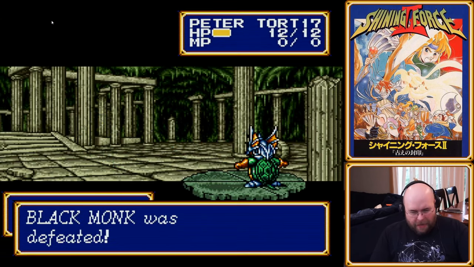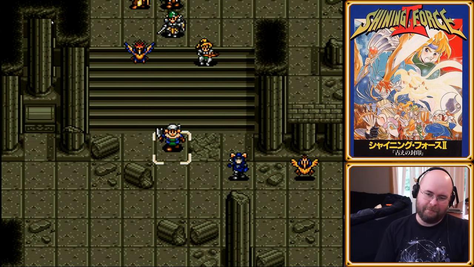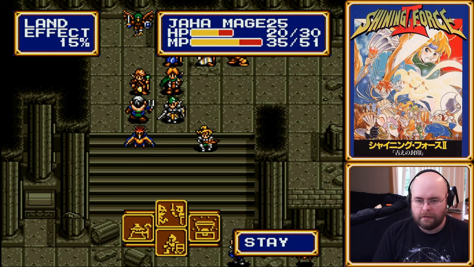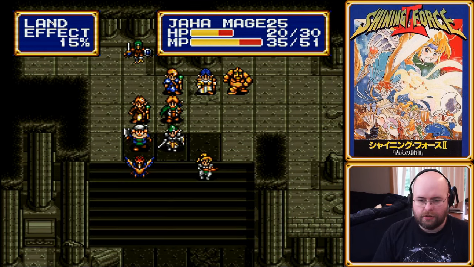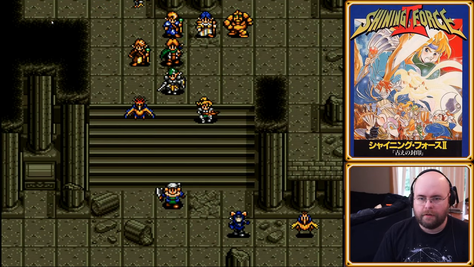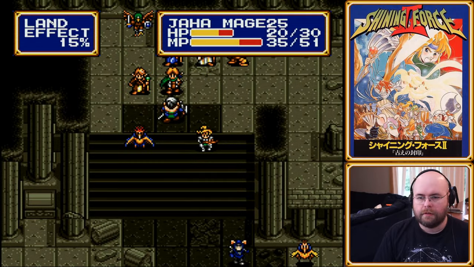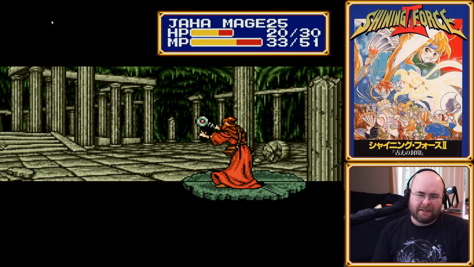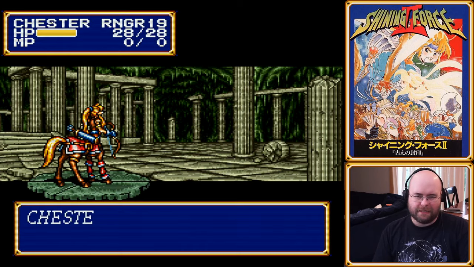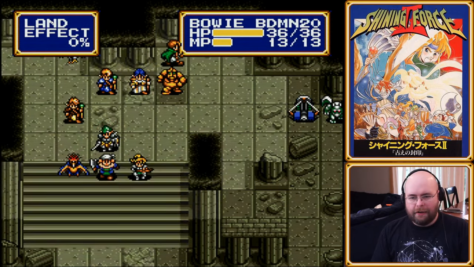I gained a lot of XP out of that one Black Monk. Ow. I am level 18. I leveled up Peter 7 times in this combat, whereas everybody else I leveled up roughly twice. I should check to see who's boosted. You're boosted. You're not. You're not. You're not. You are. Okay. It's weird. Jaha basically only casts boost constantly because there's no reason for me to use his magic, because he's so overpowered compared to everybody else right now. Not exactly what I was going for, but you know. You do what you gotta do, right?